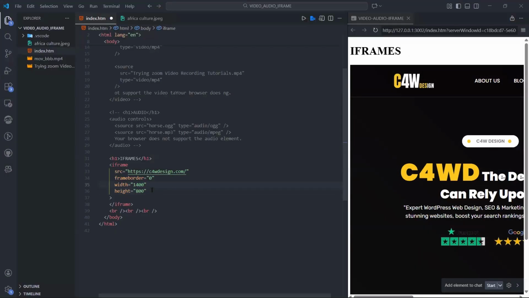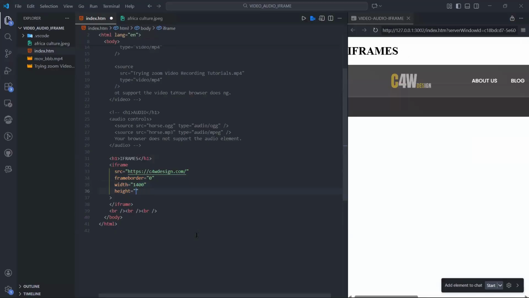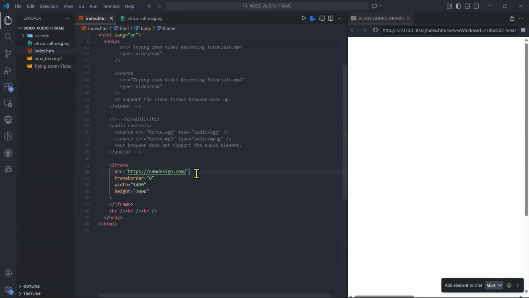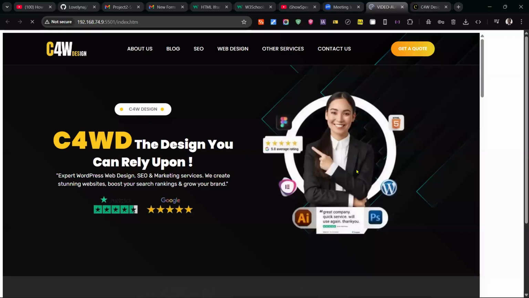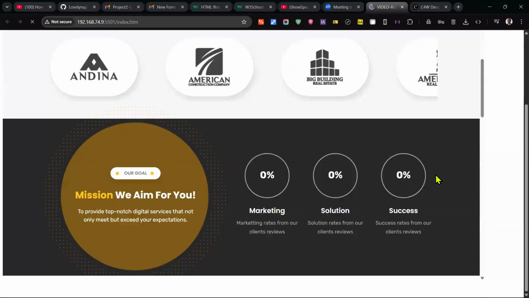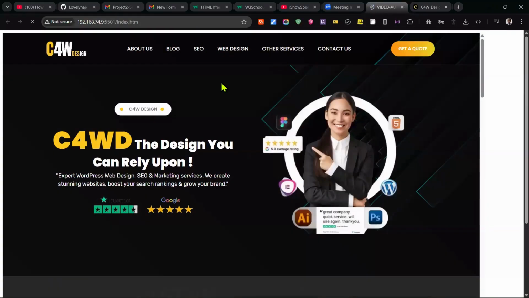Let me just make it bigger. Maybe 1400 is bigger, and here I'll make it 1000 so that it is much bigger, so that you feel maybe it takes all the space. I'll delete this H1. So let's look at it. When you come to this website, do you see anything? It's like your own website. When the person sees this, he feels that, yes, this is my own website. Meanwhile, it's not.